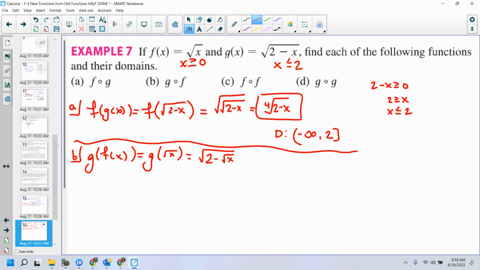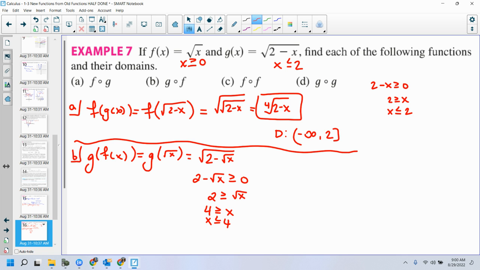Okay, so in here, I know that 2 minus radical X has to be greater than or equal to 0, right? I have in the back of my mind that X has to be greater than or equal to 0 because that was my innermost. And now I'm going to say, okay, well, let's add over to the other side. So 2 greater than or equal to the radical X, and I square: 4 greater than or equal to X. So I know X has to be less than or equal to 4. So I not only need to stay above 0, but now I need to stay below 4 as well.